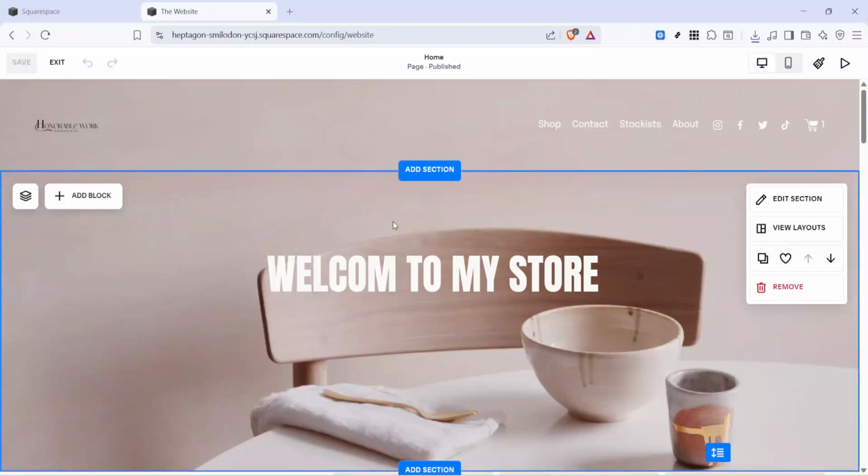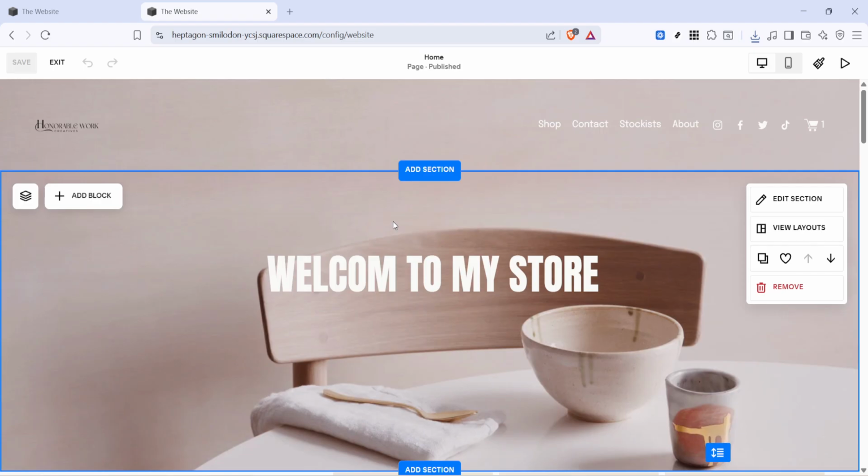In today's video, I'm going to teach you how to add social media links to Squarespace. If you want visitors to quickly find your Instagram, Facebook, and X profiles, Squarespace makes it very easy to add social icons directly to your page. This is a simple way to make your site feel more connected and professional, and it also gives people more ways to follow your brand or business online.